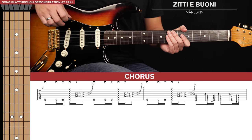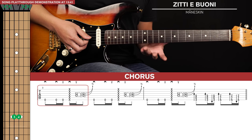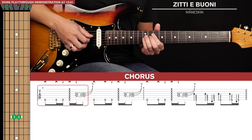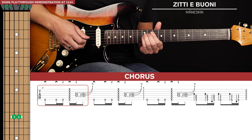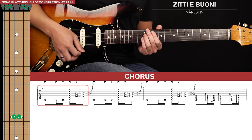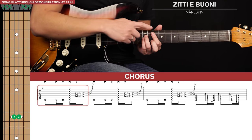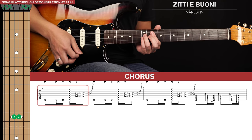Next we move on to the chorus riff, and this is a lot of fun as well. There's just one line of tab here. We're going to take our ring and pinky finger and put them on the 12th frets of the fourth and third strings. Now again, you want to have basically everything muted from the fifth string onwards at the start. You can do that by just lightly resting your index finger across everything.